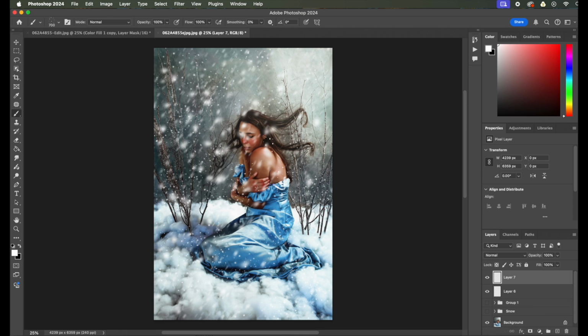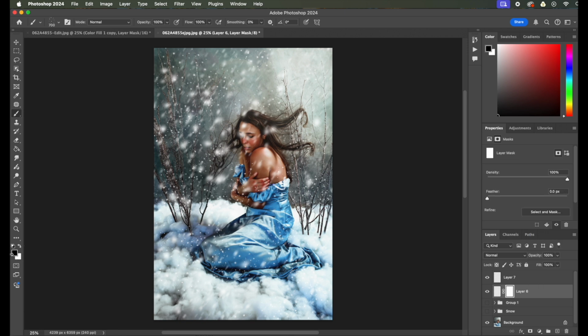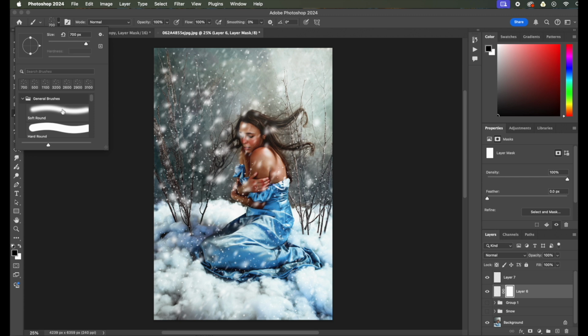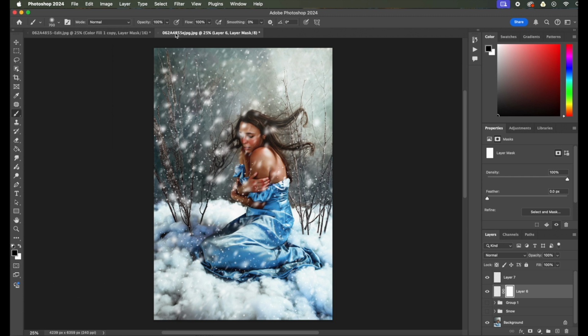Now I want to paint some of this off of myself. So I'm going to add a layer mask. We're going to click this right here. We want to be painting with black, and then let's go back to that soft round brush that we were using before. At about 60% opacity, let's just paint this off where we don't want it. Turn that one off for now. So paint this off here, and then I'm going to lower the opacity even more and just make this a little less intense.